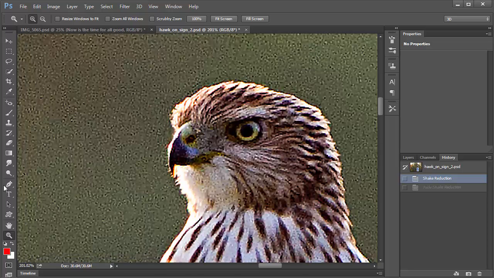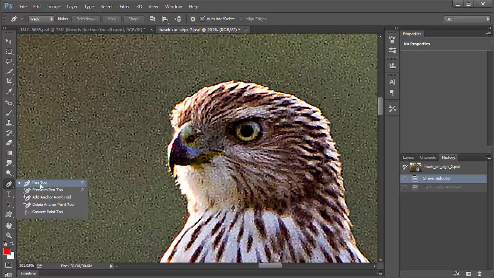Here's what I'm going to do. I'm going to click on the Paths tool right here. It looks like an old-fashioned tip of a pen, because that's kind of what it is. And we want the very top one, the pen tool. And what we do, this is just the basics. I'm going to tell you what to do. And this takes a lot of practice. A lot of practice to get good at it.